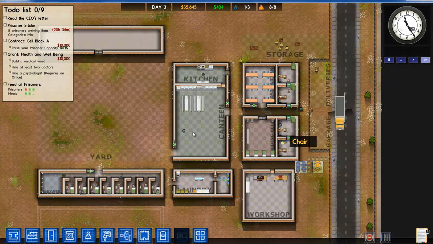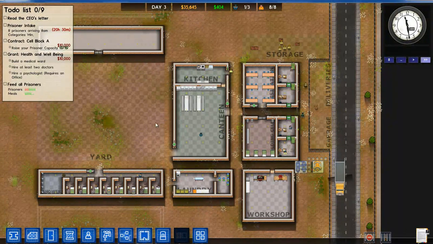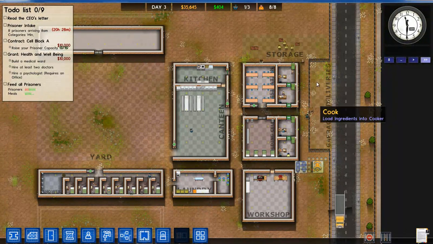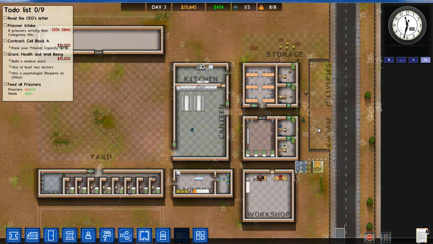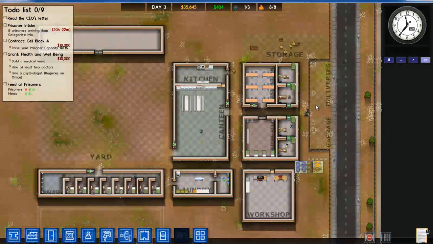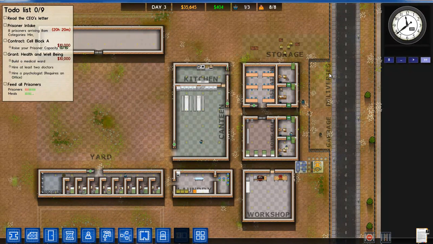Now, as we get more guards, the floating guards will normally pick a logical spot to go: the yard, the canteen, the deliveries area, the holding cell. You can click on them and send them to a specific spot.